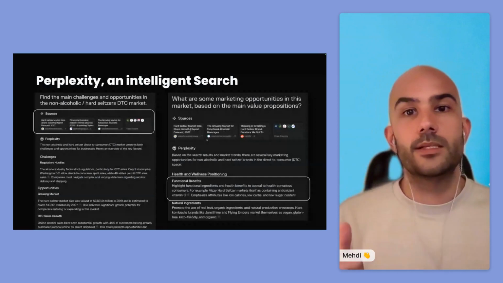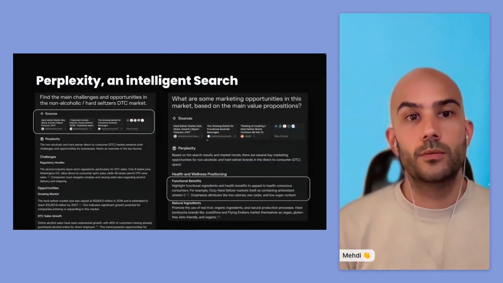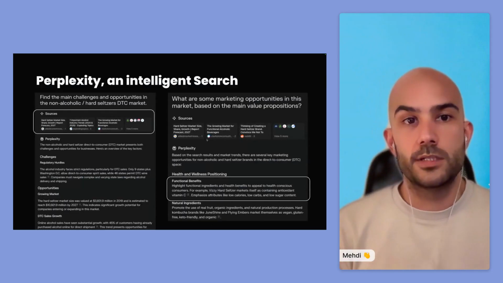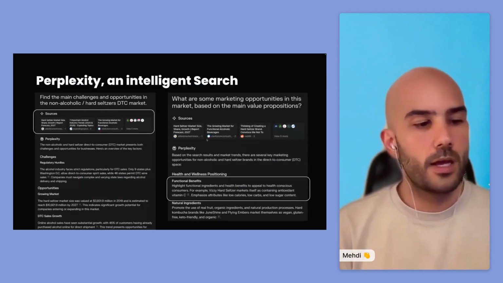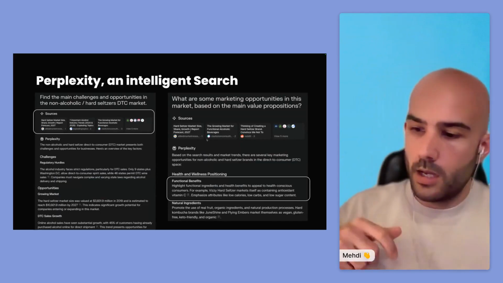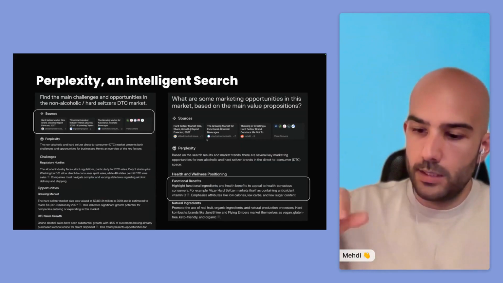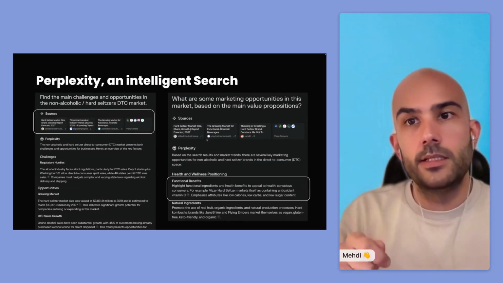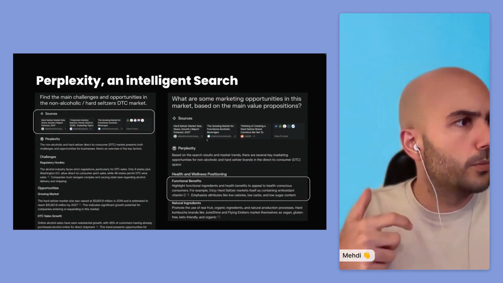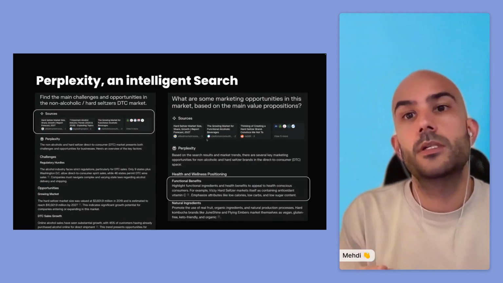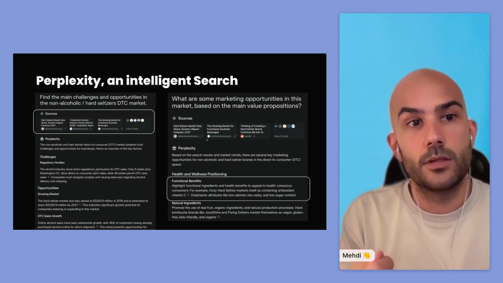I mentioned Perplexity. It's a great tool to do market research. You should consider it as an intelligent search. We've all seen ChatGPT will be launching its GPT search. Google within Gemini is providing also AI answers. Perplexity has played this game for a few months, years now, and it's pretty good at this, especially at market research, because of course you can ask questions.